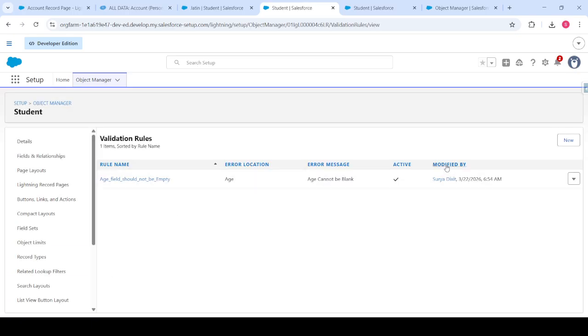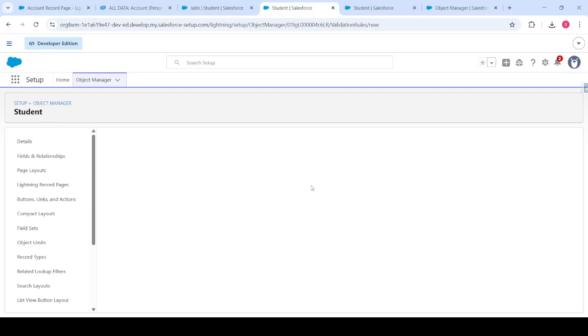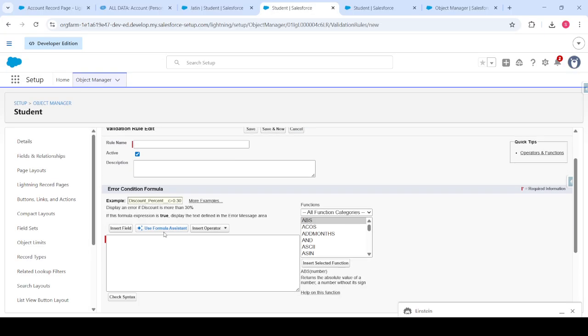So I would suggest you go through this validation rule section and create validation rules as per your requirement. There are functions already given by Salesforce that you can use, and create it.